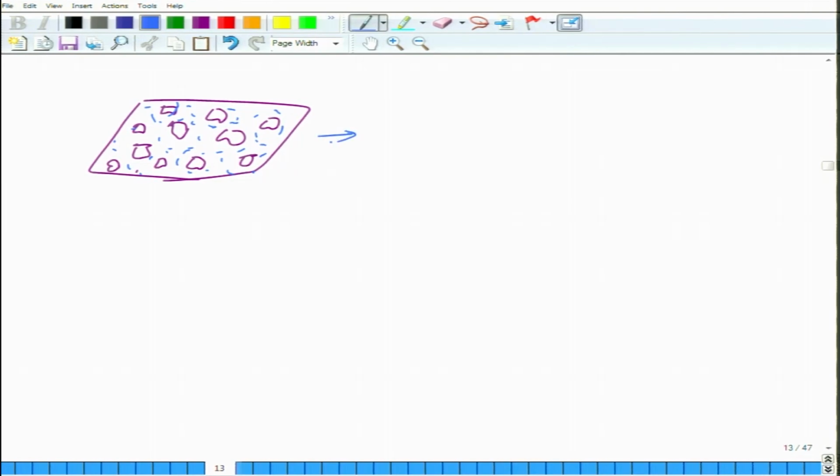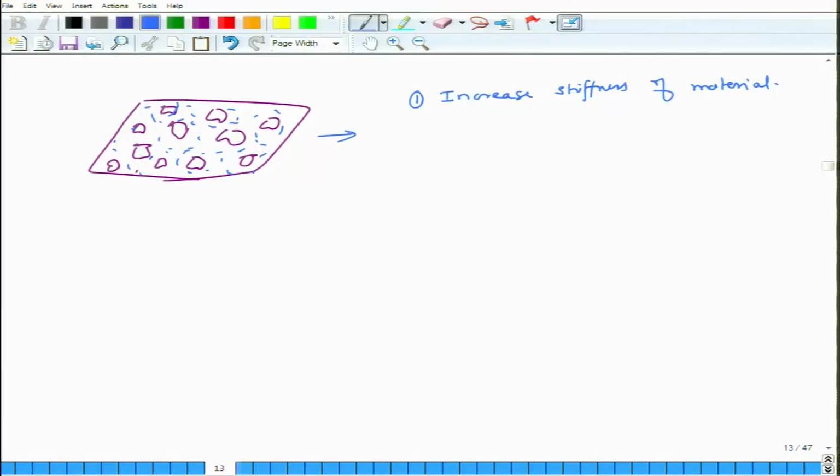Why do we use them? One reason we use them is if we want to increase the stiffness of the material. For instance, if you take a slab of cement and put some compressive load on it, it will have some stiffness, but if you have concrete, if you mix it with a lot of these pebbles and particles, then it becomes significantly stiffer. So, it can take much higher compressive loads. Okay. So, a lot of times if we have to increase the stiffness of the material, we mix it with some particles. And these particles should be stiffer than the matrix material, then only it will increase the stiffness.